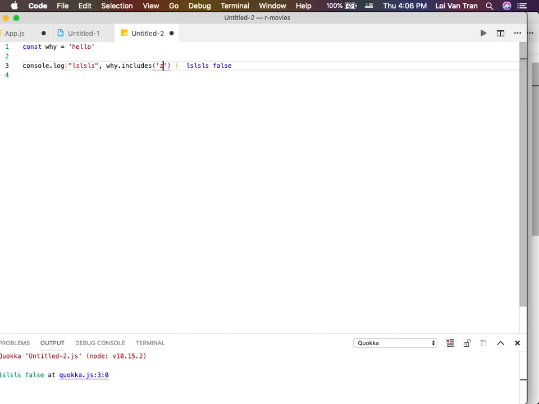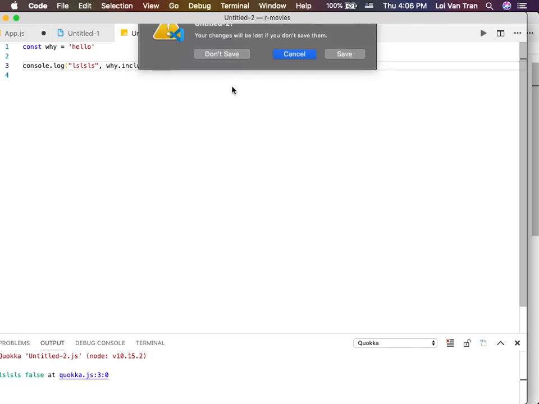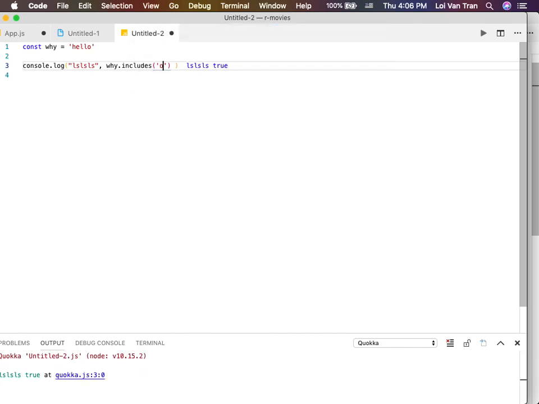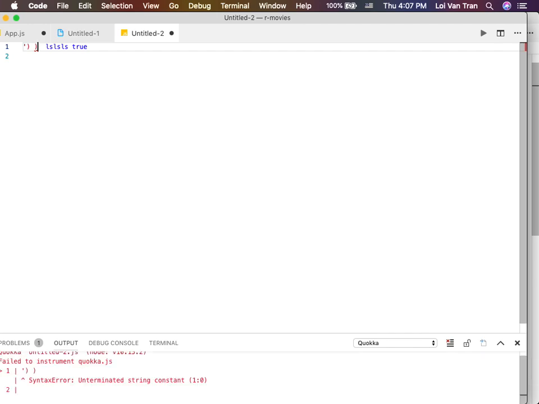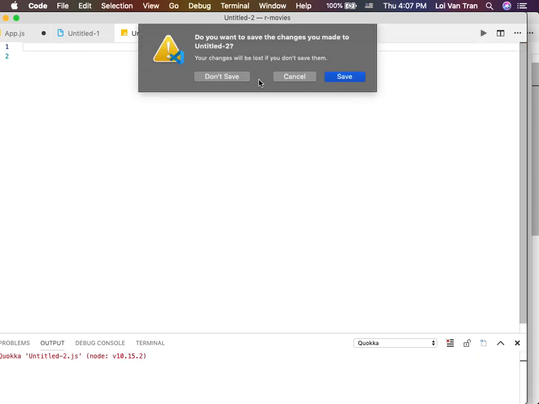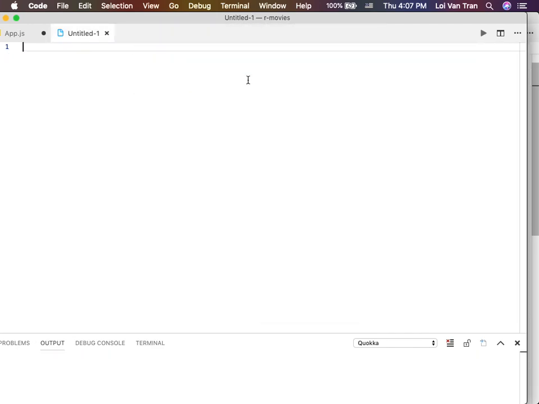There we go. So we know our alphabet, guys. Good job. Thank you. Let's type in O. Also true. What about A? False. What about 2? False. What about hello? True. So we're now going to close this. We've proven ourselves. We don't know JavaScript, we're just making it up along the way. I don't know what I'm doing, right?